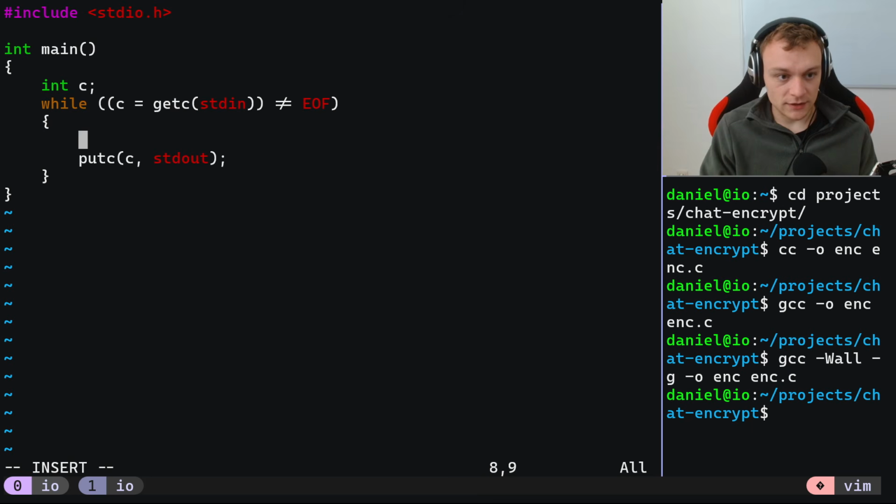Let's create a method that creates an encrypted character. Enc.